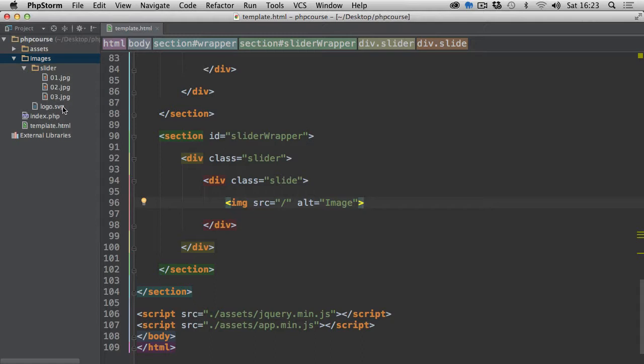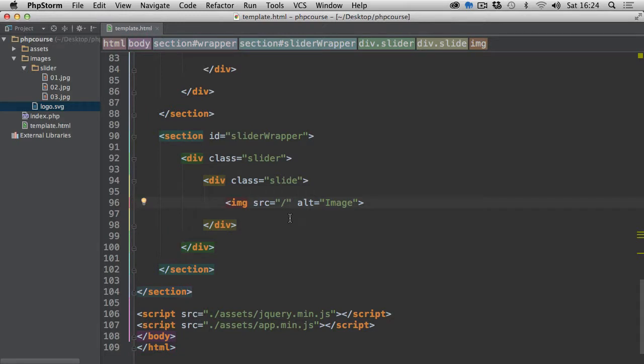All of them are JPEGs because they are of a bitmap type, and JPEG is obviously a compression for a bitmap. Then for the logo, I'm using SVG format, which is a vector format, so it resizes nicely whenever needed, obviously without an increase in the file size. So what I'm going to do now is add these images directly to this slider here.